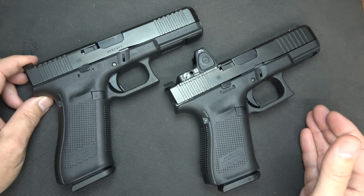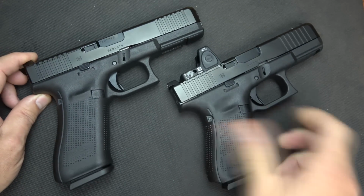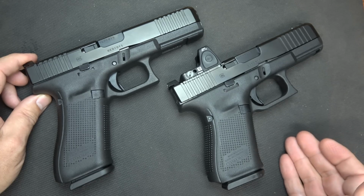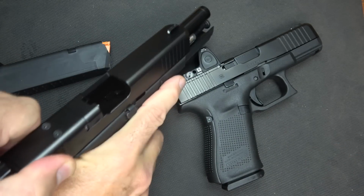So one of the things that was funny on Instagram, a lot of guys were saying, well, it's just a standard Glock Gen 5. Well, it's not. There are some definite changes that we really want to take a look at. First thing I want to do is make sure that the guns are unloaded.